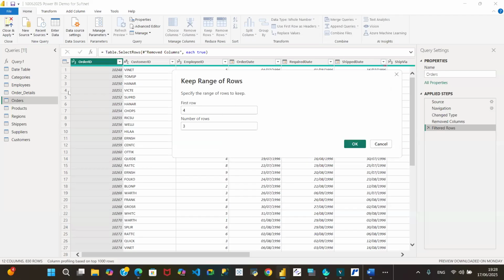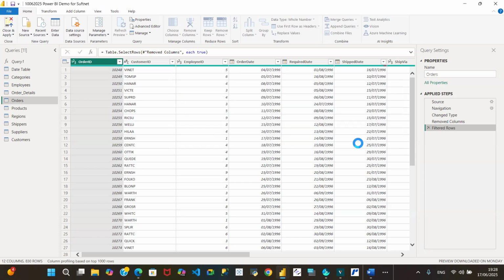So I'm saying keep from row 4. This is what we have in row 4, and then after that, 1, 2, 3. So maybe, if I understand that well, I'm removing the next 3 rows and keeping number 8 as the next one. But let's see how that works out.